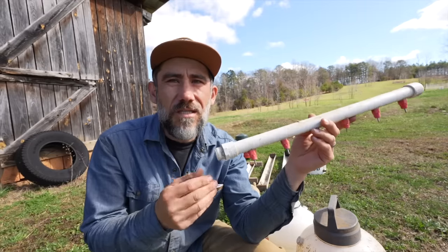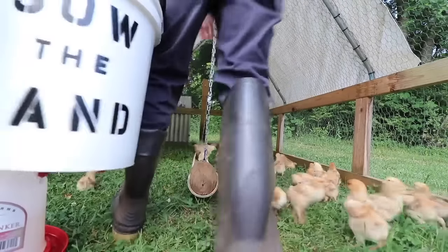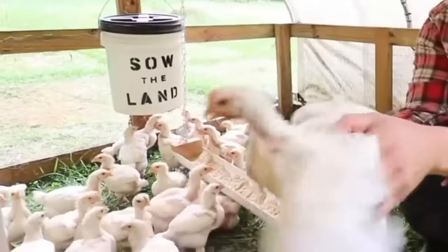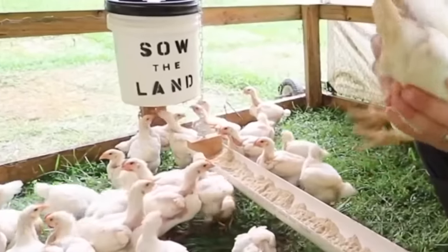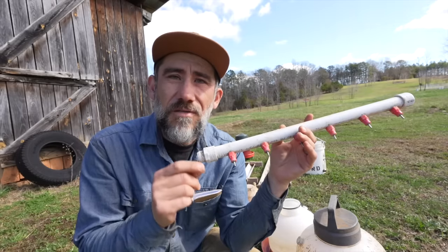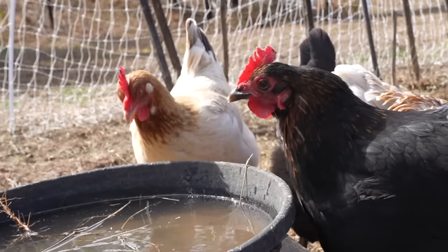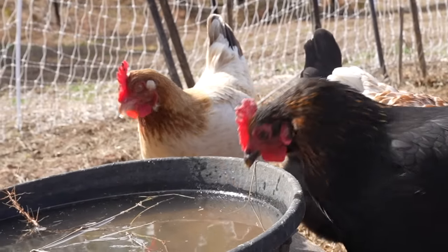The only drawback is these are prone to leak a little bit. I feel like in the summer the chickens don't have enough water coming out of them — mentally I'm like, the chickens need more water than a couple of drips. If you're going to use these nipples, use them straight off the bat when the chickens are still young. When they're older they're a little more stubborn and set in their ways, making it more challenging to train them to this.